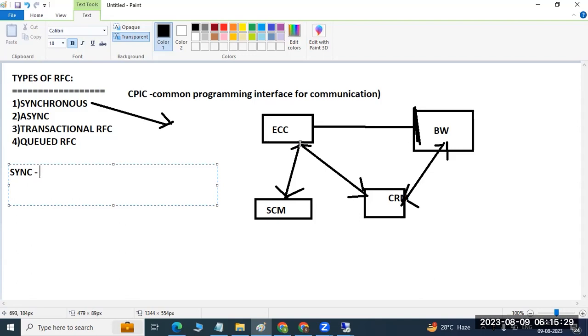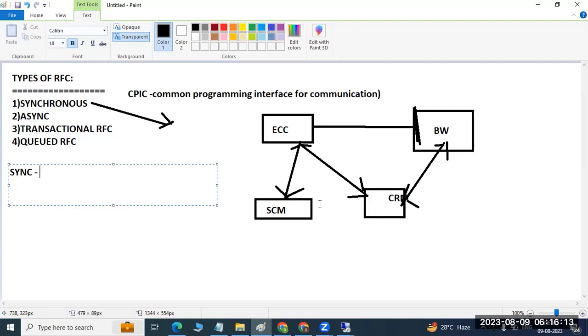This is called the synchronous RFC. So for the communication between both the systems, acknowledgements are required here. The resources of the source system will wait for the target system to deliver the message or data with acknowledgement. In this way, the data is consistent. The problem here is that when the target system is not available, the source system waits until the target system is available. Sometimes it may lead to the work process going into private mode, not sleep mode, and something like that, right?